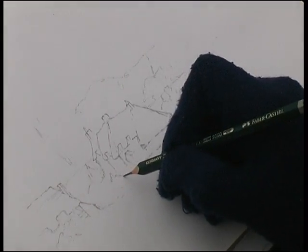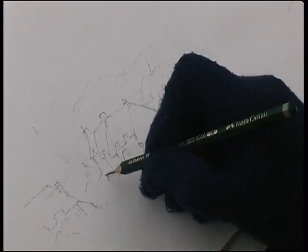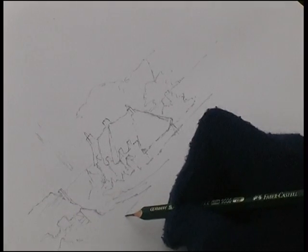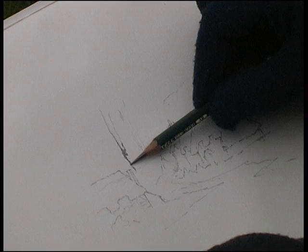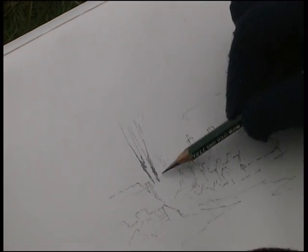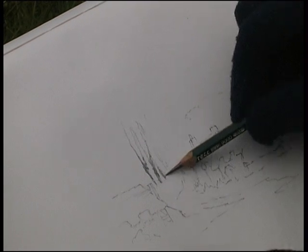Right, so in the front I need some more foliage, and then there's a road going up there. Put in some of these rather beautiful tall trees up at the back here.